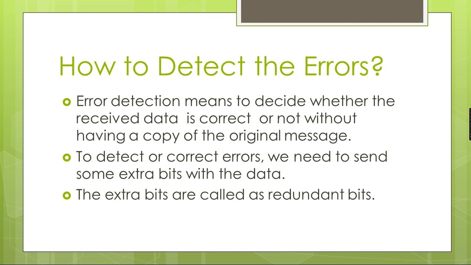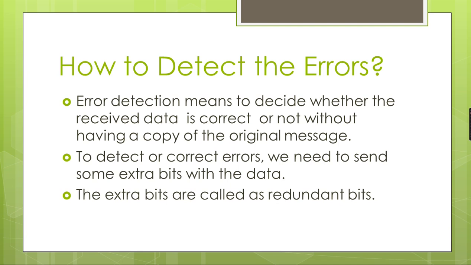If the receiver detects that the sent data is different from the received one, that some bits got changed, then we can detect the error. So the message is in error. If the sent original message is similar to the received one, then the received message is the correct one, there is no error, and detection occurs.